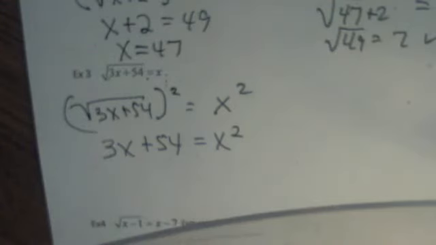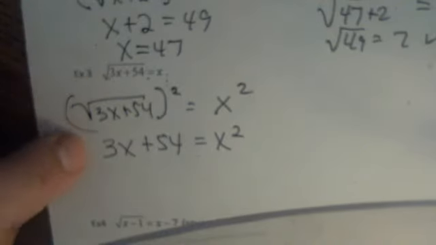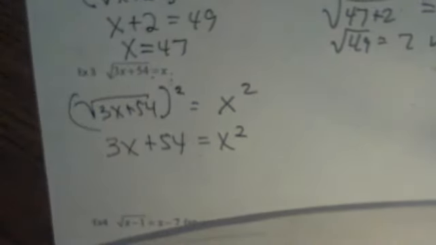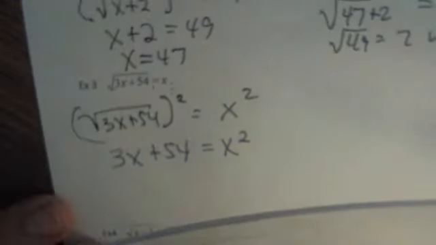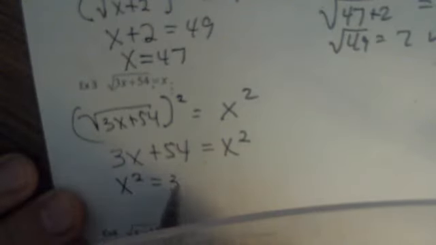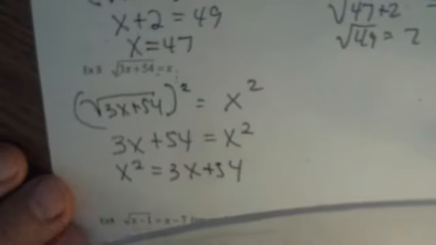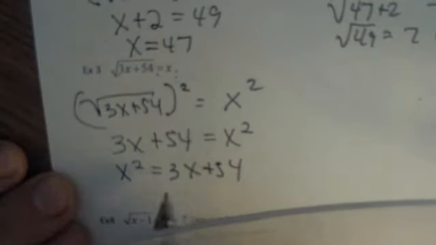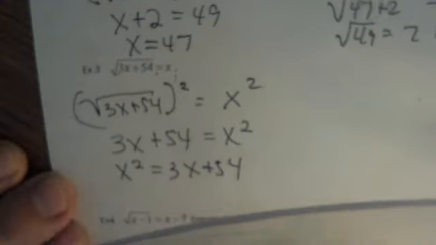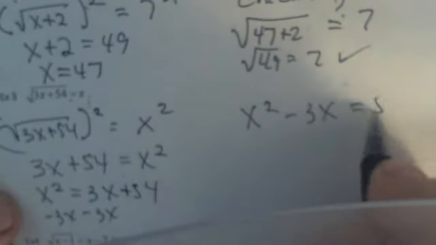So the quadratic equation means I must get everything on one side of the equation, set it equal to 0, and either solve by factoring, square root method, or quadratic formula. So what I'm going to do is, because I do just prefer my x squared on the left side, I'm just going to interchange sides, and then I'm going to move the 3x and the 54 over to this other side. So I can move the 3x by subtracting it. And that leaves me x squared minus 3x equals 54.